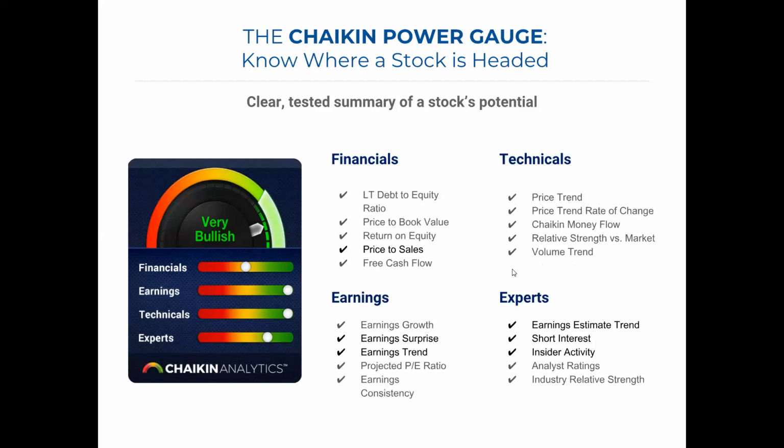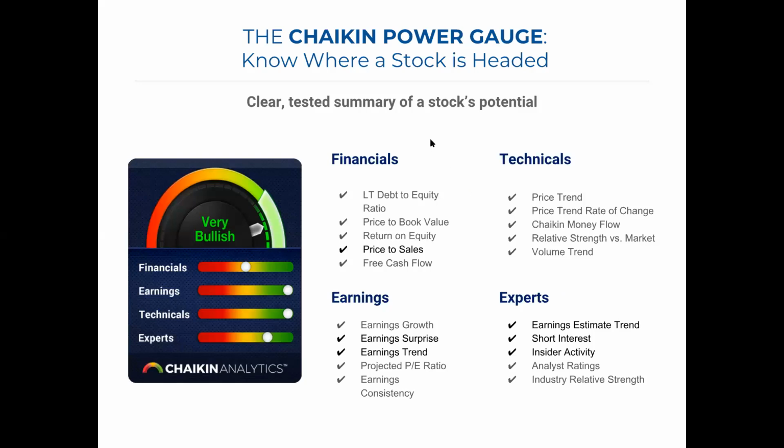And then really what sets us apart is what we call experts, but you can think of it as sentiment. We look at what analysts are doing with their ratings. Are they upgrading stocks or are they downgrading the stocks? What are they doing with their estimates? Are they raising estimates or lowering estimates? Stocks that are seeing rising estimates tend to outperform the market. We look at what the short sellers are doing, and we also look at how the stock is performing relative to its industry and how the industry is performing relative to the overall market.